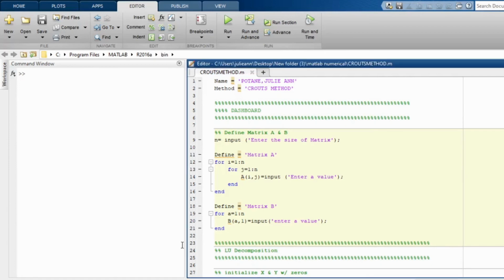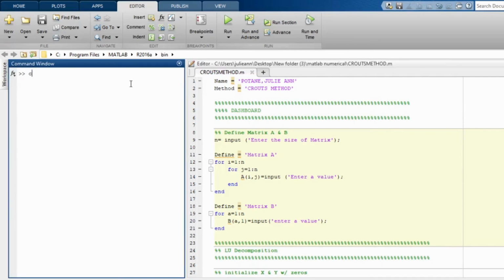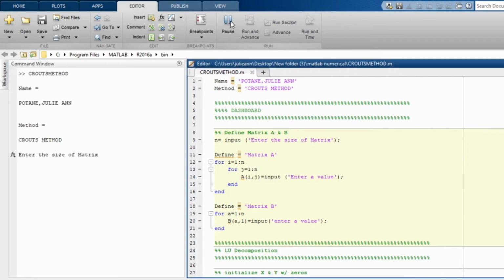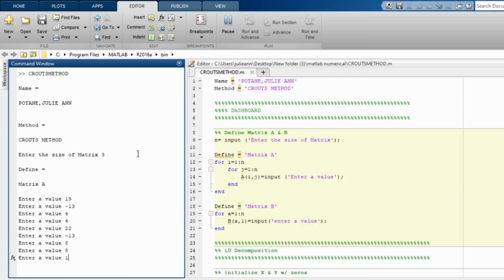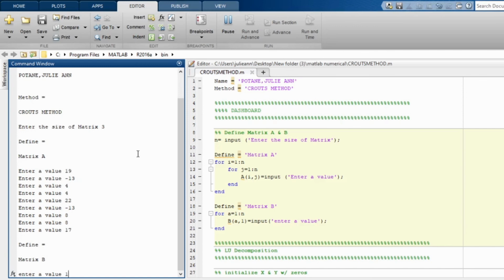So for the Crout's method, you'll have to input again the size of the matrix, which is 3, and the corresponding values or elements in the matrix A. We input the same values or elements as in the Gauss Jacobi method. So for matrix B, again, we will enter those corresponding values.